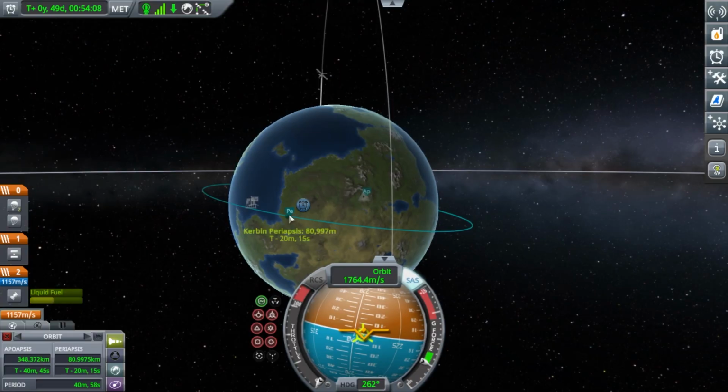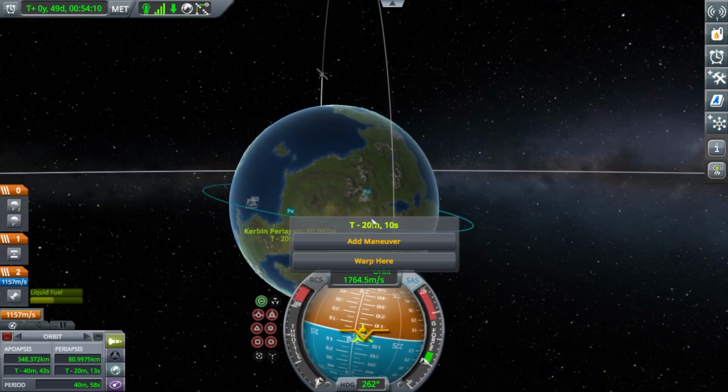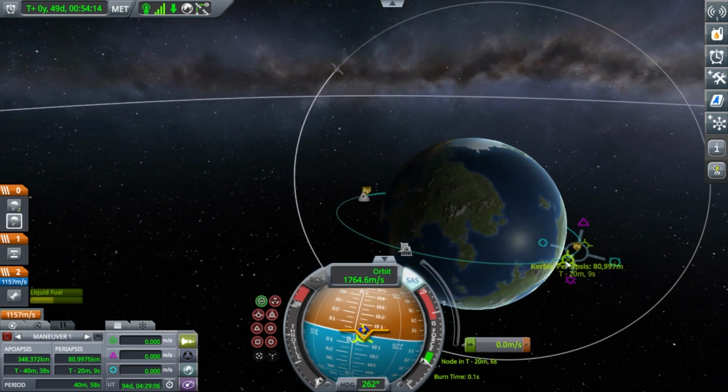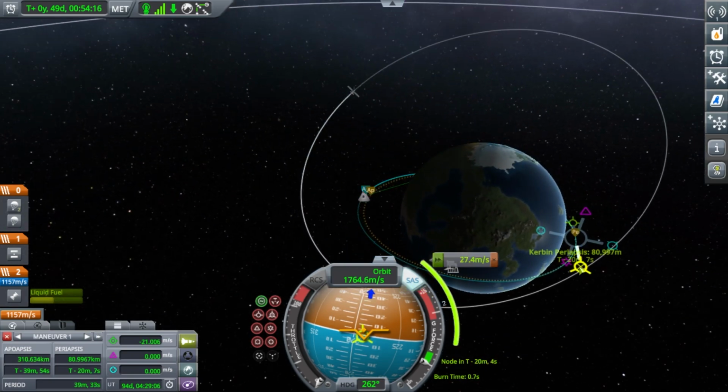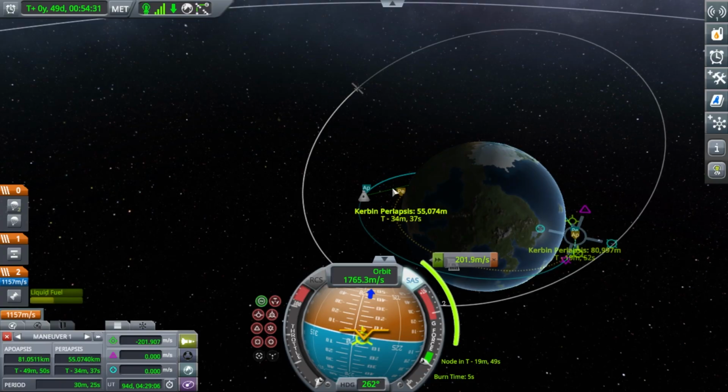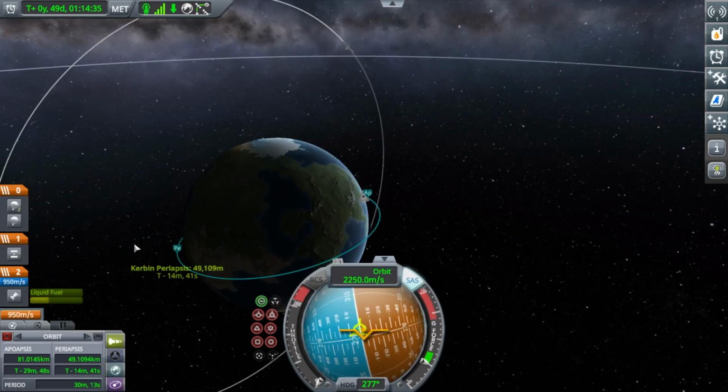Still plenty of fuel left. At the 80,000 meter periapsis, what we do is we add a maneuver, which is going to be another retrograde burn. By the way, you don't really need to do this maneuver stuff. You can just go to the periapsis and do a retrograde burn, and that's going to be what you need to do. But I like doing it like this. And what I aim for, what I've seen suggested aiming for, is just below 50k.